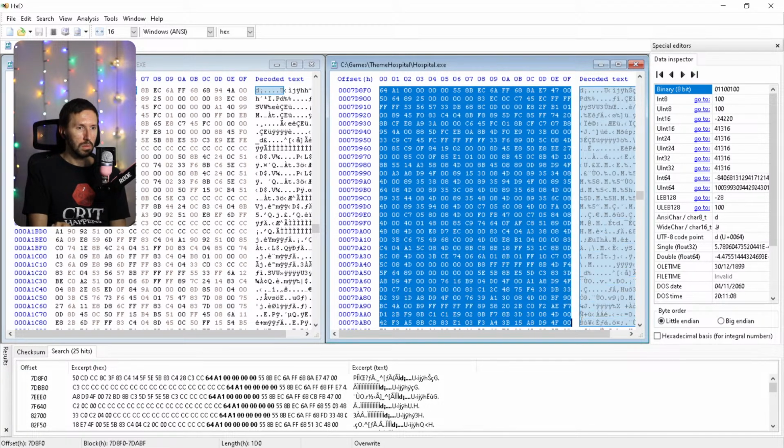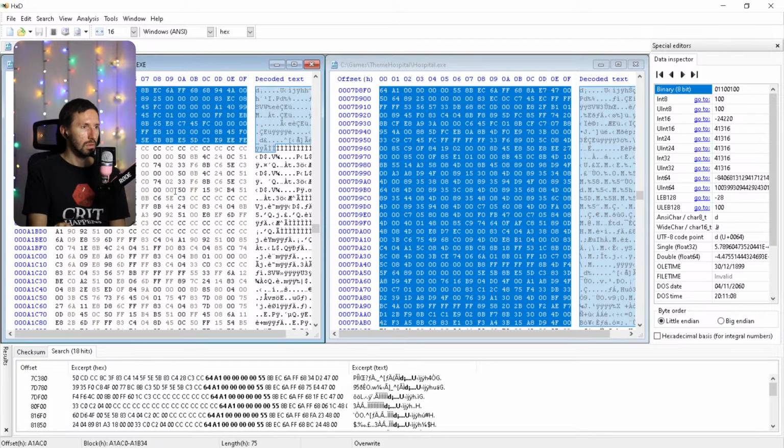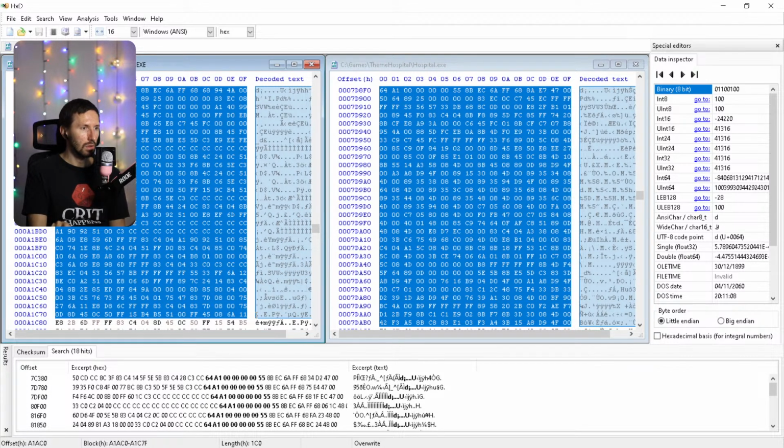If I grab this chunk and this chunk, I already see the difference.